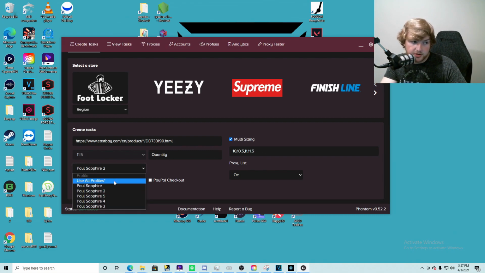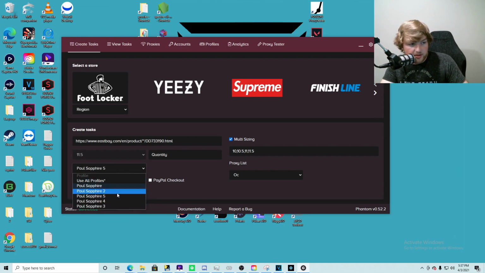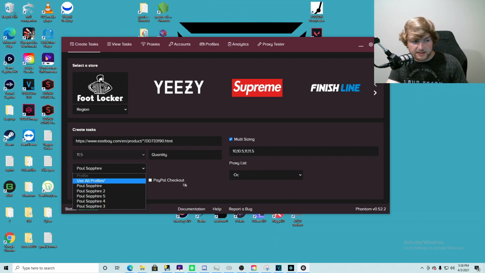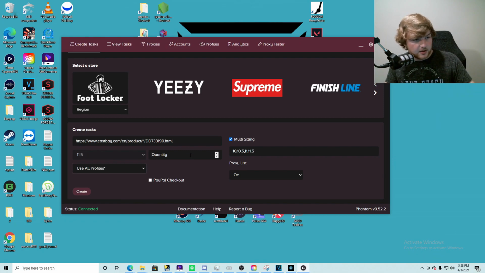In Phantom, you can either use all profiles or one profile. You can't select multiple. So that's one of the things with more expensive bots. Well, it depends on the bot. Some cheaper bots have it too. Like ECB, you can select multiple. But different conveniences as far as task creation and editing are what you're going to end up paying more for when you pay for a rental or for a bot when you buy it. So I'm going to use all profiles, and then quantity of tasks.